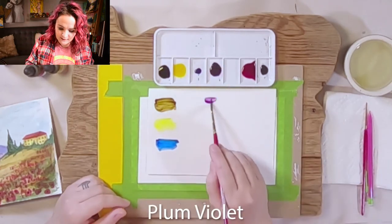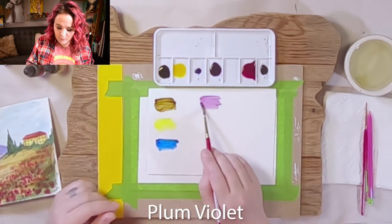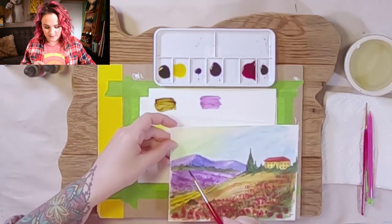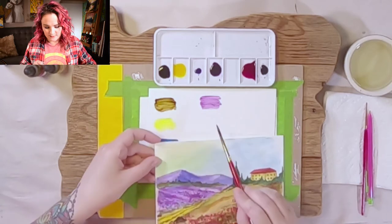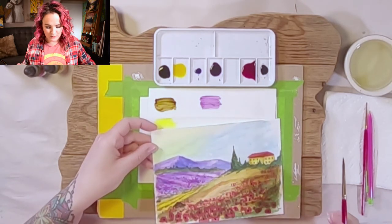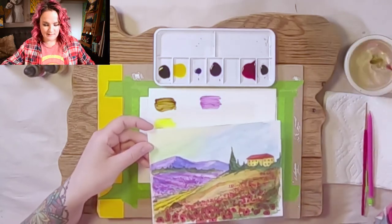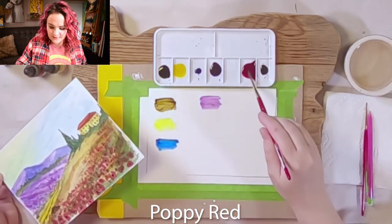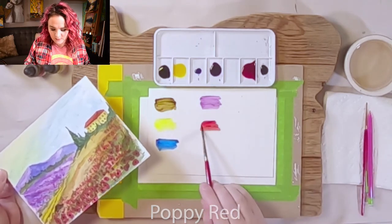Plum violet. I wanted to give this painting a purple base. You can see that with the hills and then the lavender field. Back here, I mix a little blue with it, a little of the ocean blue, so it takes kind of a bluish violet sort of look. Poppy red, of course, because we've got the field of poppies here.